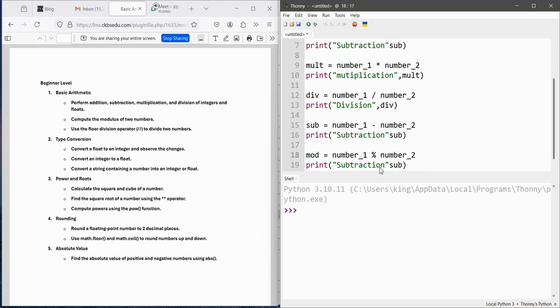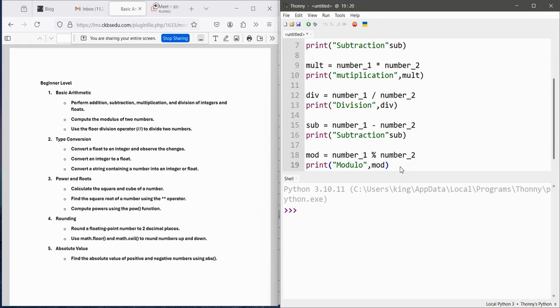Then I come here and change this one to modulo, so we have mode here.